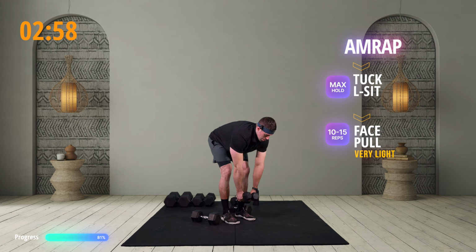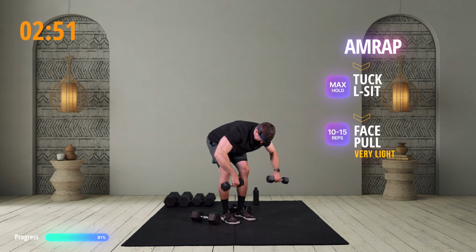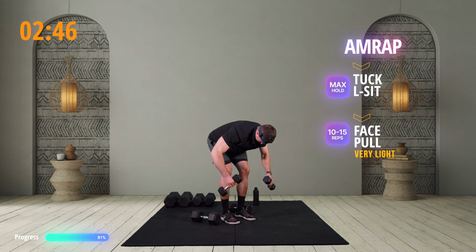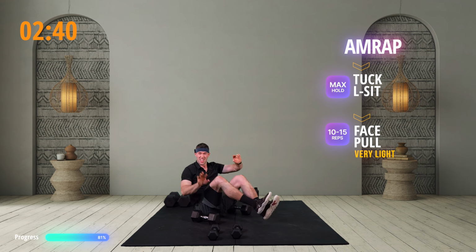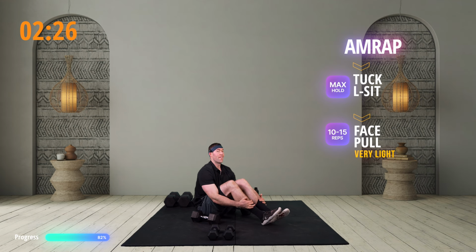Halfway there. Oh, lovely. All right, little breather. I want to get one more set in, and I'll be very happy with that. By the way, if you're finding those L-sits just a walk in the park, because you're some kind of machine, do it longer.